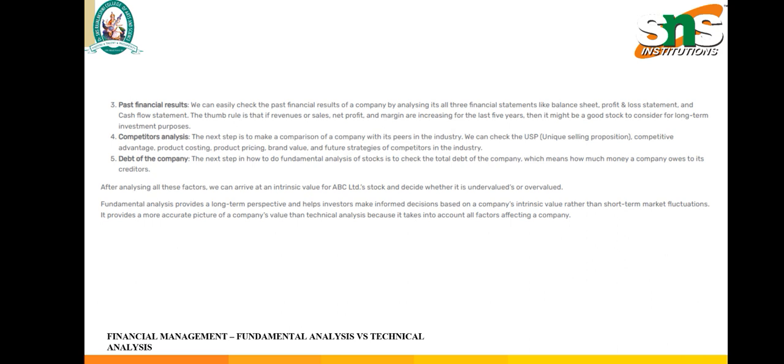Then competitor analysis: comparison of a company with its peers in the industry. We can check the USP, unique selling proposition, competitive advantage, product costing, product pricing, brand value, and future strategies of our competitors in the industry. How to do a fundamental analysis of a stock is to check the total debt of a company, which means how much money a company owes to its creditors.